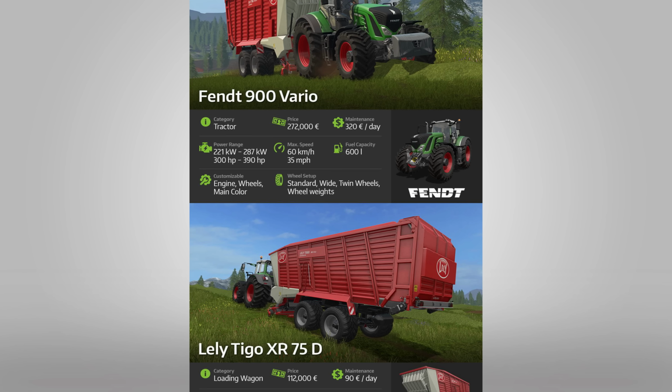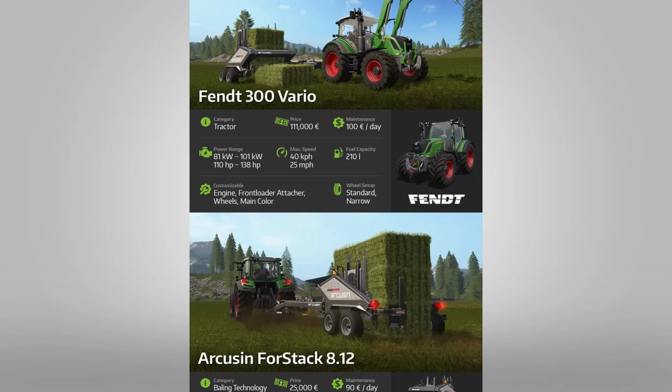Let's get going to the last fact sheet that I've got from this round of facts from Farming Simulator 17. So we're gonna take fact sheet number 11, and guess what? We also have a Fendt right here. That is the Fendt 300 Variro, which has a starting price of 111,000 euros, maintenance 100 euros a day, 40 kilometers per hour max speed. Power range, it gains up to 138 horsepower.